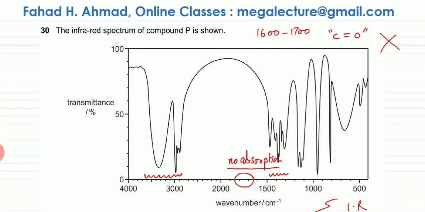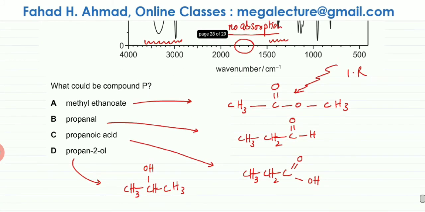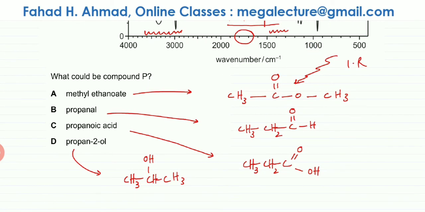Always, whenever you're doing a question on infrared spectrum, go for the C=O first. That would eliminate a lot of options because if you look at these molecules over here, you would notice that almost all of them have this C=O group. For example, this ester has a C=O, this aldehyde has C=O, this carboxylic acid also has C=O. So all of these groups are going to have an absorption between the 1600-1700 range.